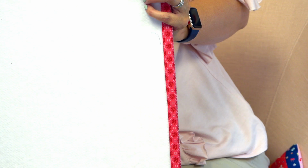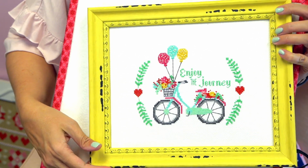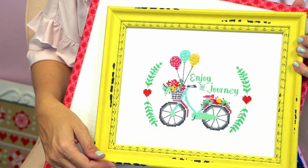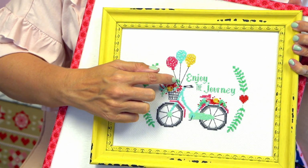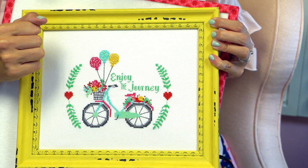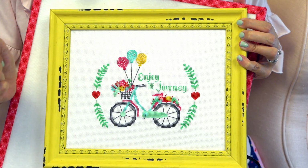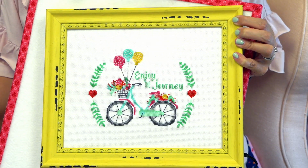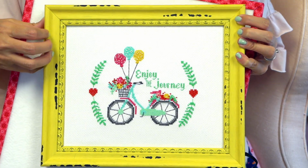The next one is Enjoy the Journey. It's so cute. Okay, the yellow is coming off a little harsh on our camera, but it is a lot lighter in person. So this is a long stitch, not a back stitch. All of the balloons have French knots on them. All of these flowers are French knots or colonial knots. And then these are straight stitches, not back stitches. So she's got a lot of, I wouldn't say specialty stitches, but that's what makes it really pretty. So there's that one.